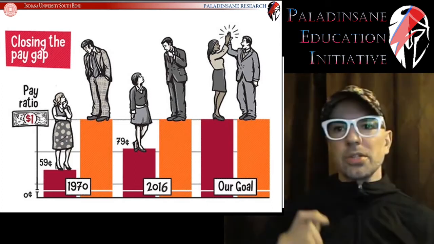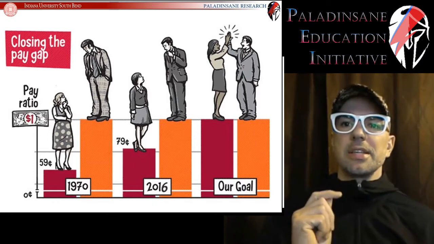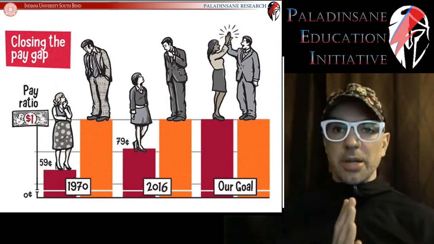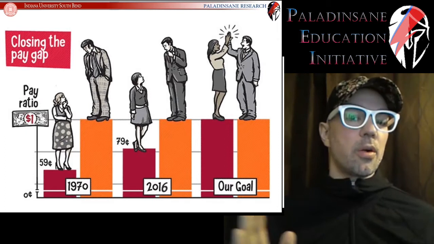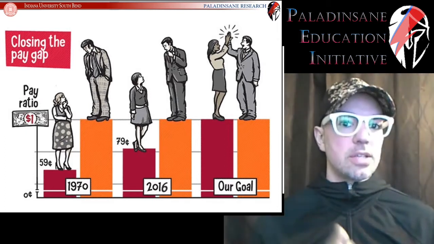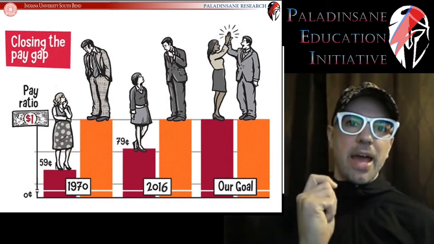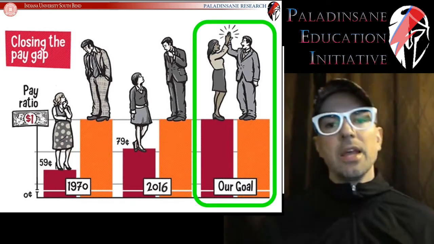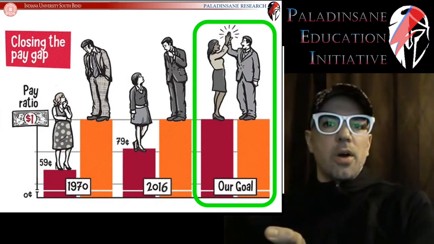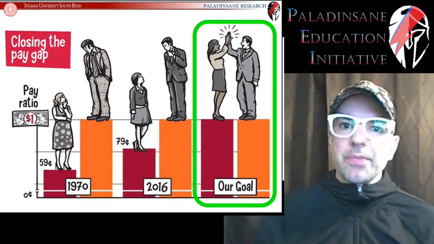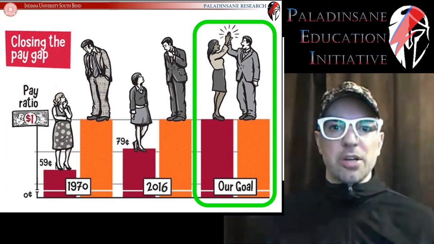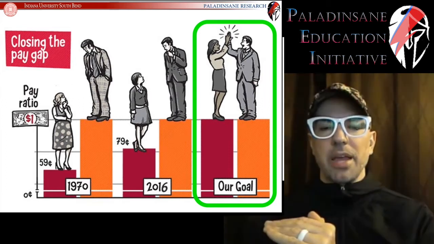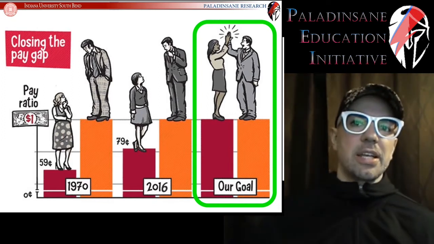So here we have a little chart showing the progression of the gender pay gap from 1970 to 2016. But importantly, it also gives us a hypothesized mean, because in a world where the gender pay gap was zero, where there was no effect of gender, where there was no treatment effect, where there was a null result, then we know what that gender pay gap is in that world, and it is 0%. So where women make 100% of what males make. We might not live in that world, but we know that if we didn't have a gender pay gap, that would be the situation. That would be the hypothesized mean, that women make as much as males make. So that's a good example of this idea of a hypothesized mean.